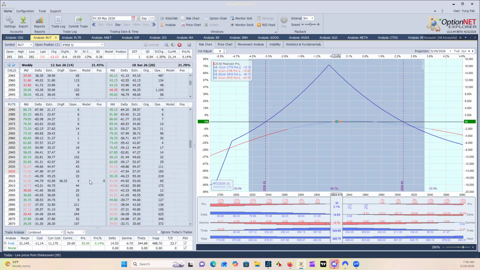Okay, this is the short put here. So it was 40 delta yesterday, now it's 44 delta. Since the RUT dropped 12 points, almost 0.4%, 40 delta is now down here at 2,900.